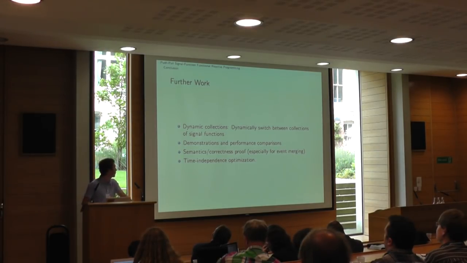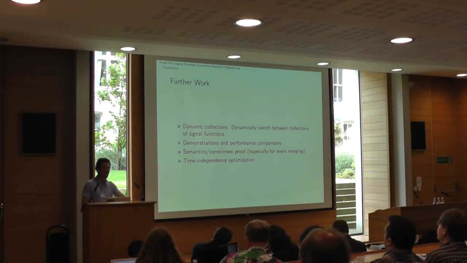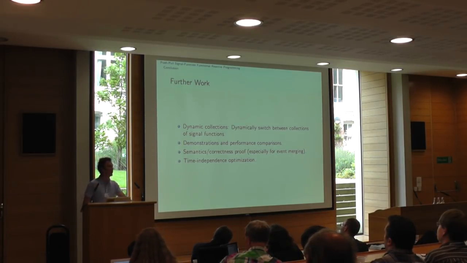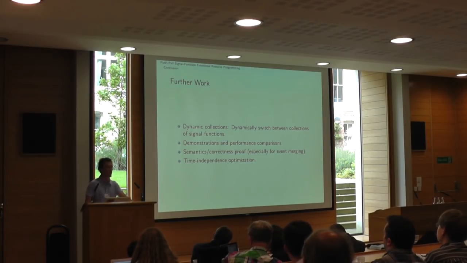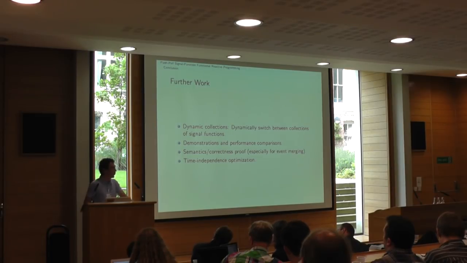What I'm still working on: there's a very nice abstraction in signal function FRP called dynamic collections that I'm trying to bring into this work, which essentially allows you to have a set of signal functions combined into one, but then to add and remove signal functions from this collection. This is very useful for representing a collection of objects under simulation or something similar, where the size of that collection might change over time.